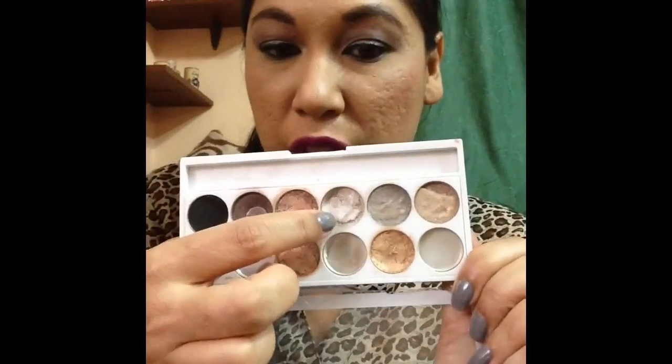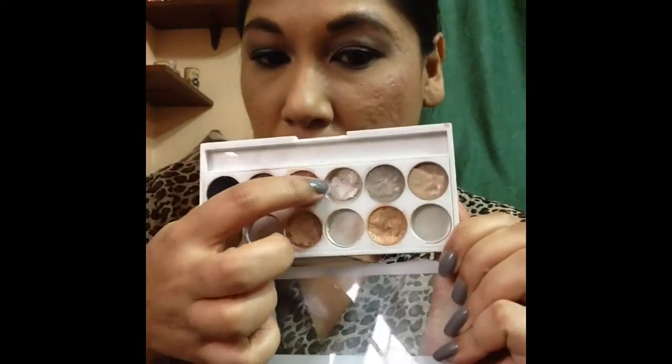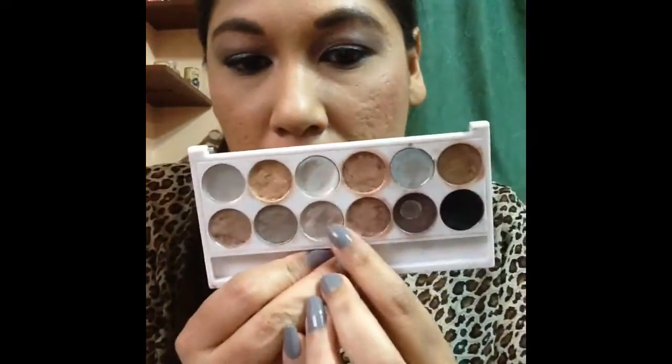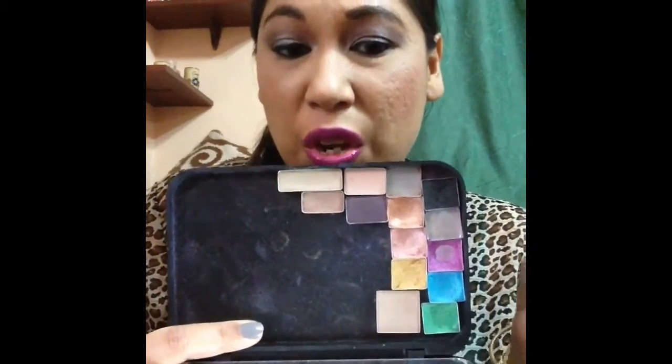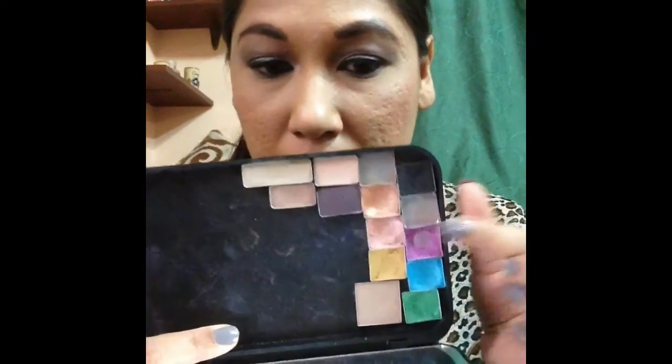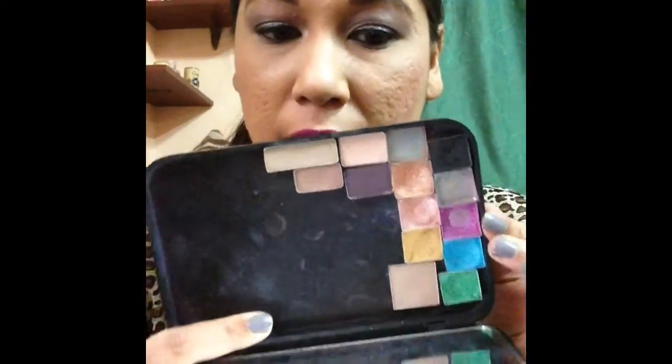Next is from my Urban Decay Undressed Too palette — part of it is broken but I'd like to finish this color. I did hit pan in the corner here, but I want to finish the entire color altogether. That's two. The third eyeshadow I want to finish is this color here. Three eyeshadows — I know it's a little crazy, but I need to start getting these things out of the way. I just finished my Comfort Zone palette, so I'm pumped to keep going.